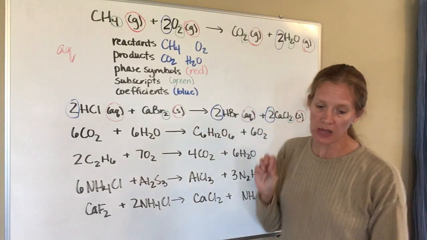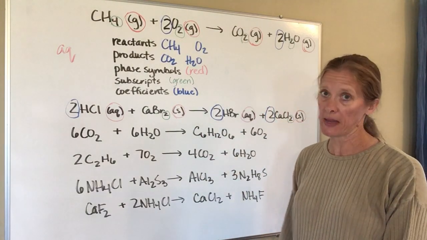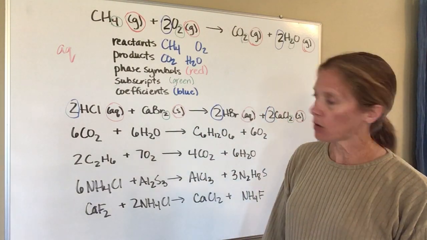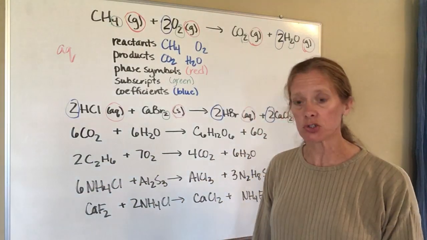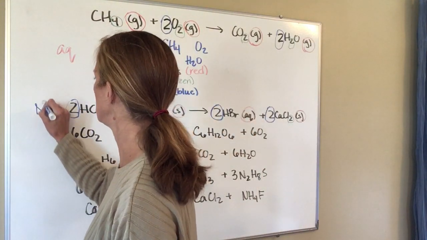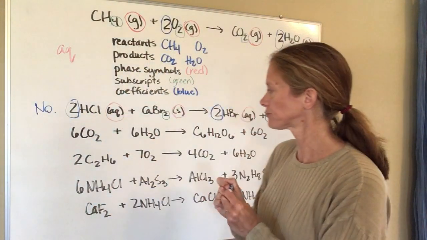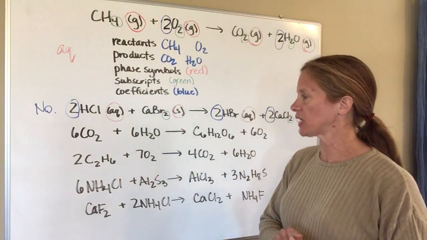So the answer to that last question, is this equation balanced? The answer is no, it is not balanced. Okay? So what we're going to do now is we have 4 more equations, and we're going to check and see if they're balanced or not. So this one was no, it is not balanced. So we'll do this one together, and then I'm going to let you try the other three yourself.